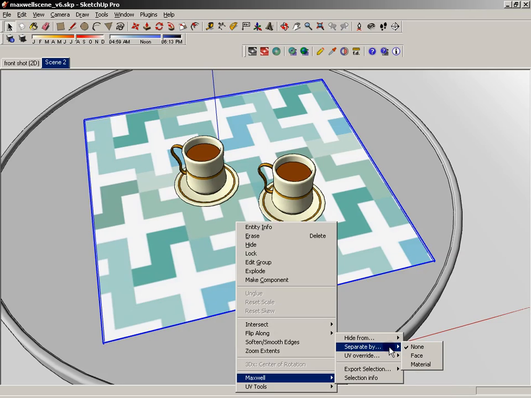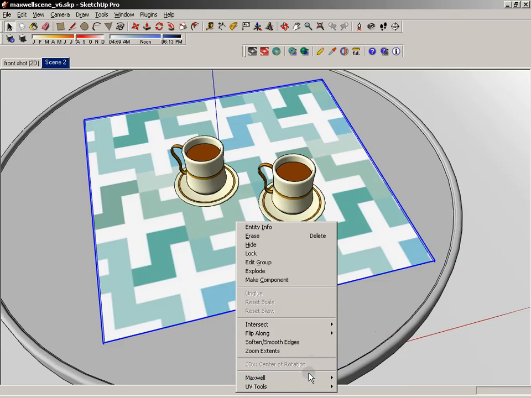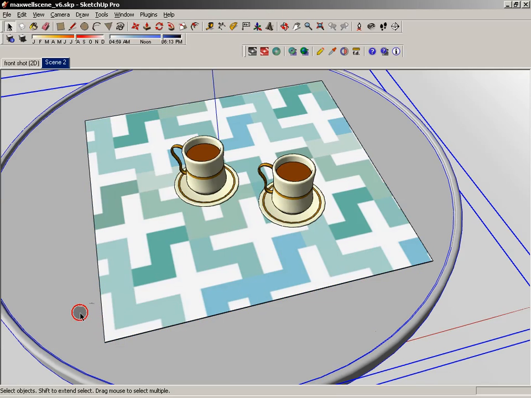We can separate by face or by material. Right now, by default, it's set to none. And we can also choose to hide it from the view, from the camera, from the GI, which is global illumination, from the reflections and refractions, and from Z-clip. Now, again, those are all things that you're probably going to want to look into in the manual, because they're generally kind of special effects type stuff. So I'm not going to worry too much about that.